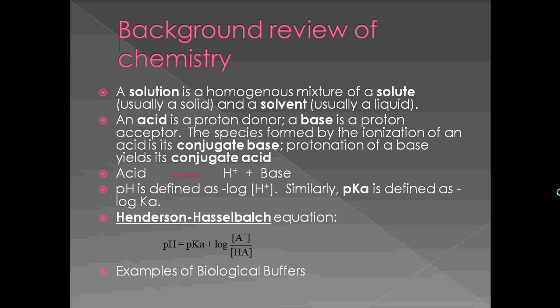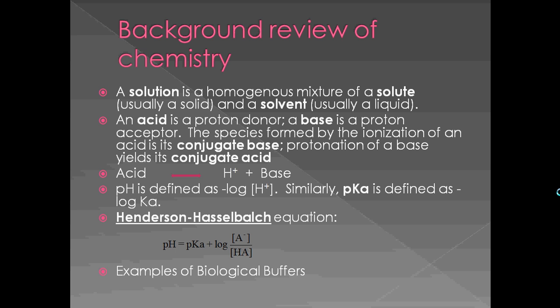We looked at the background review of chemistry and talked about solutions, which are a homogeneous mixture of a solute, usually a solid, and a solvent, usually a liquid. The most frequent choice of solvent is water, and solutions made are referred to as aqueous solutions. We also looked at acids and bases, which are proton donors and proton acceptors. The conjugate acid or base pairs of weak acids and bases form an equilibrium in solution. Weak and strong acids are determined by the ability to lose hydrogen ions.